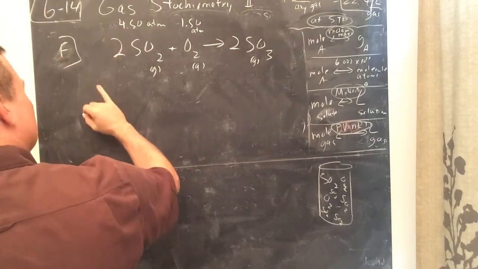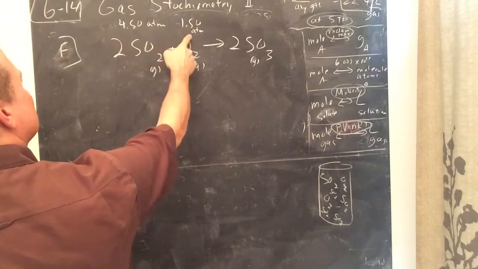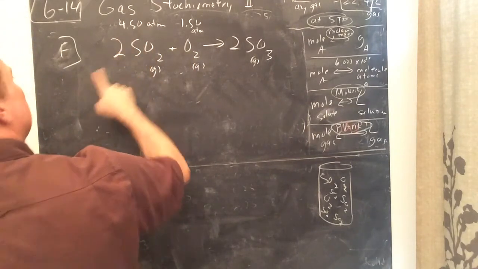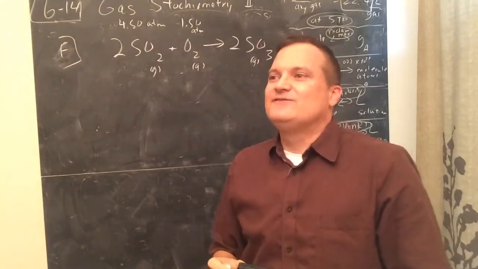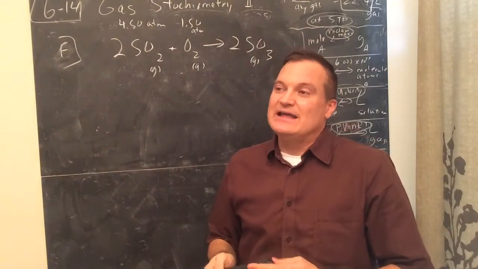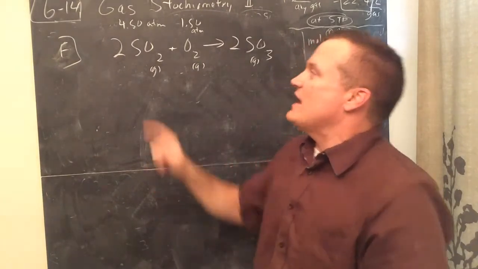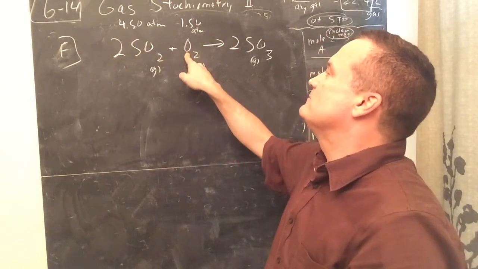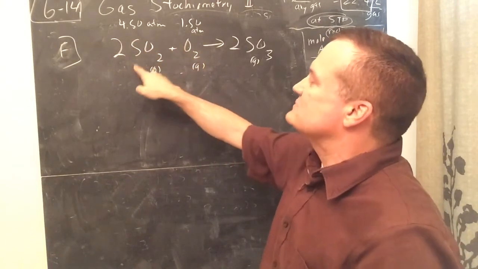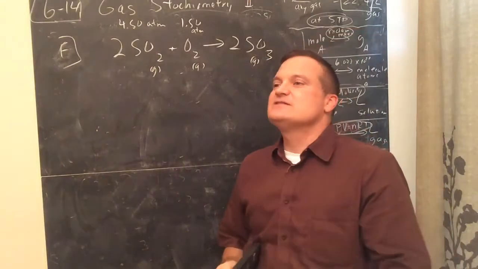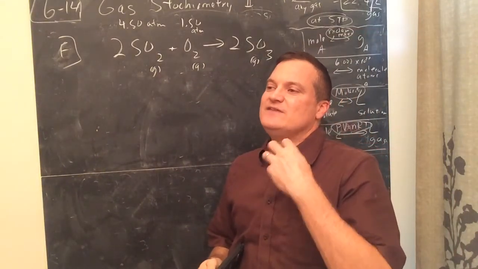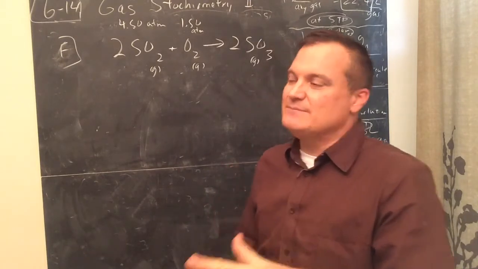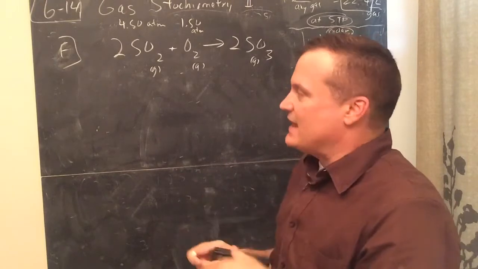So there is a limiting reagent, obviously, because you have two initial reactants. So just do the shortcut, 4.50 divided by 2. Now, only do this shortcut if they don't ask you to justify. If they say justify your answer, then you have to make two calculations. Convert SO2 to O2 atmospheres, convert O2 to SO2 atmospheres, and say, well, this is a limiting reagent because you have this pressure of gas available, but this pressure is required. You have to make a statement if they ask you to justify. They didn't ask that here.